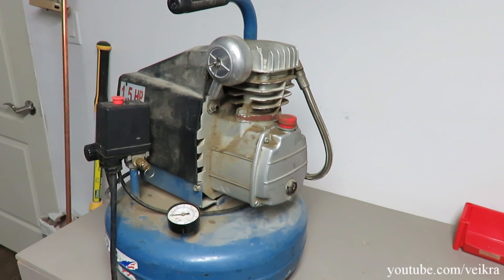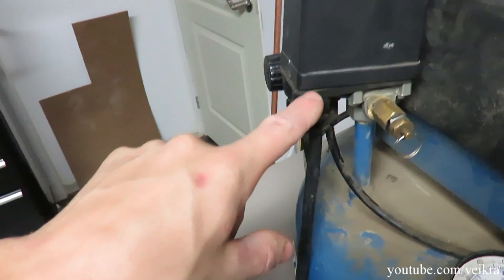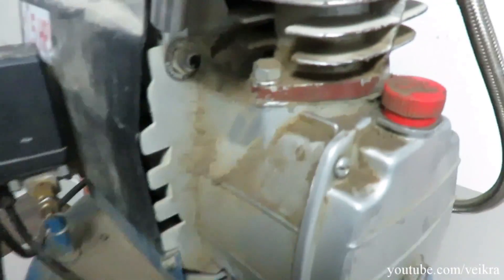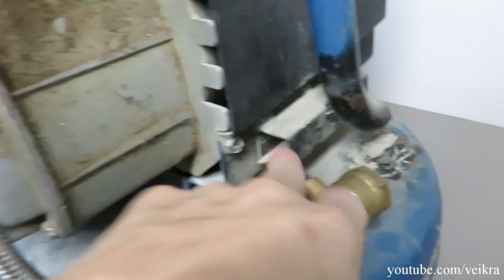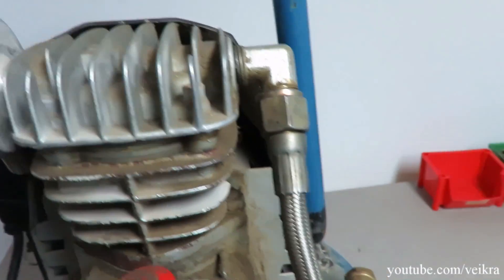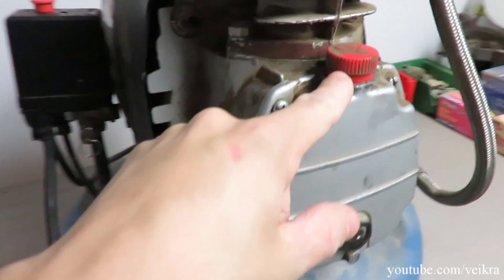So that's what I bought. I'm noticing a few things wrong with it — let me show you. Right here we can see it's sitting crooked. The guy told me it was dropped when it was new. This is the damage: the handle used to be here, they tried to weld it but it broke again, so they welded something up and put the handle here — it's pretty solid, it's not going anywhere.